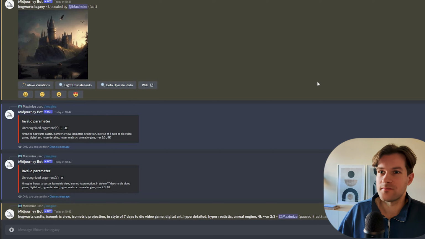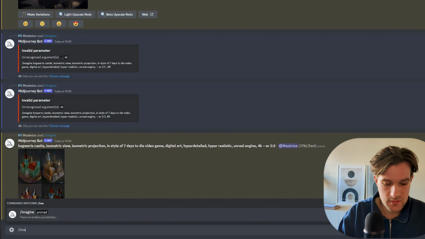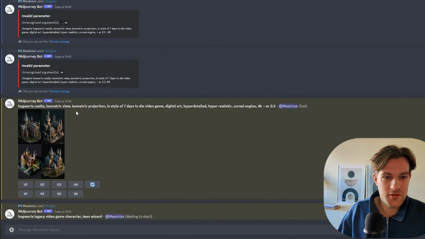But of course, it's not only the castle itself that's in the game, but you also have the characters. And to get a character, I'm gonna do /imagine. We're just gonna start it off easy. We just want Hogwarts Legacy video game character and teen wizard. Then we should get something that seems like it comes from the game. Okay, the isometric view is finished.